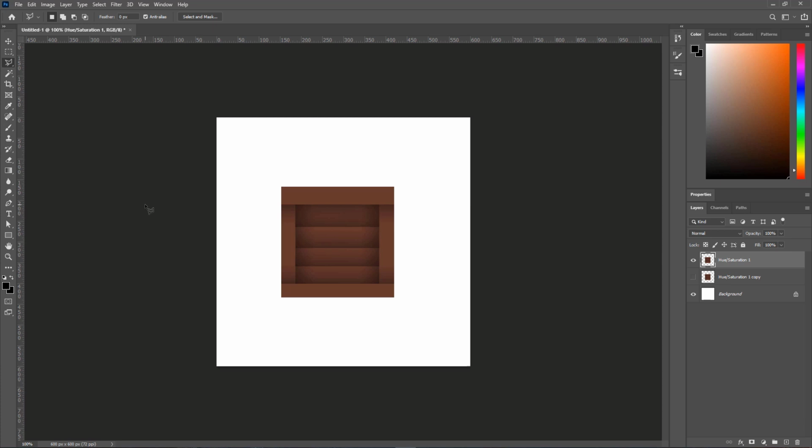And let's make some selections, just like that. And click the delete key. Click Ctrl D to deselect it. Alright. Same process.